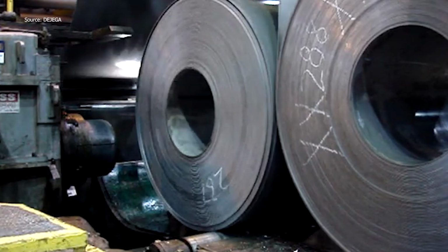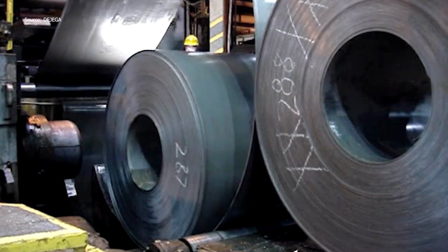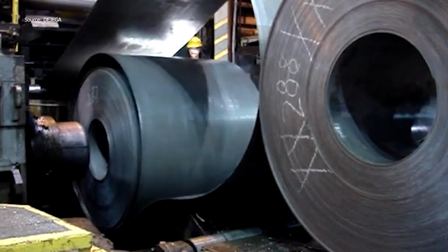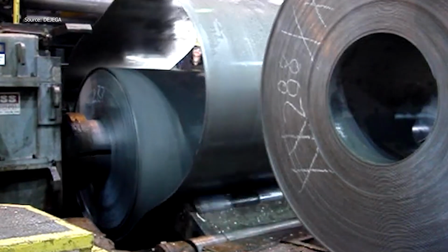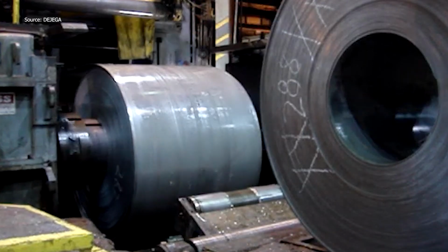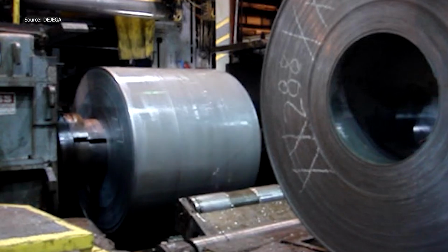The 75 tandem cold rolling mill is a high-capacity unit used for reducing steel strip thickness with extreme precision. The process begins by loading pickled steel coils, typically 1.5 to 6.0 millimeters thick and up to 2,000 millimeters wide, onto coil carriages. Each coil can weigh up to 45,000 kilograms with a maximum diameter of 2,150 millimeters.